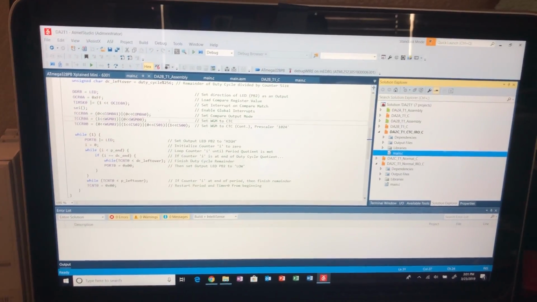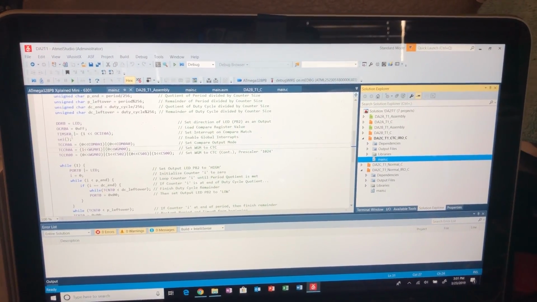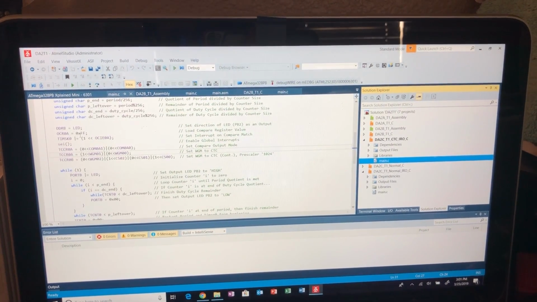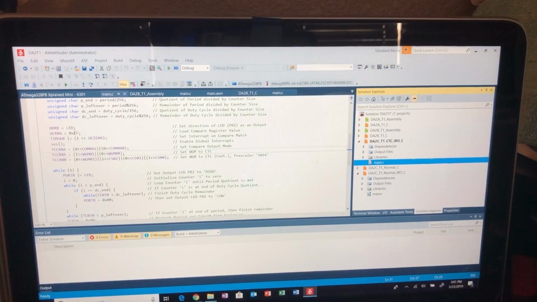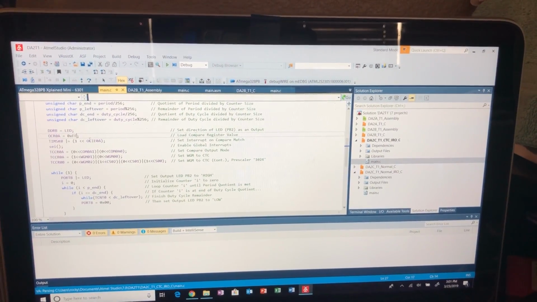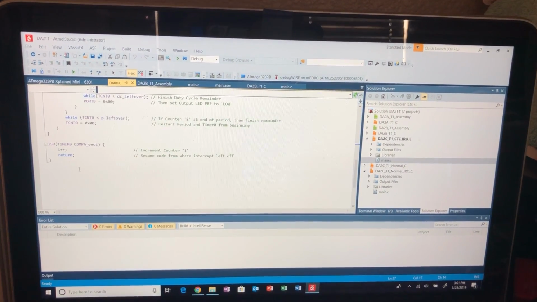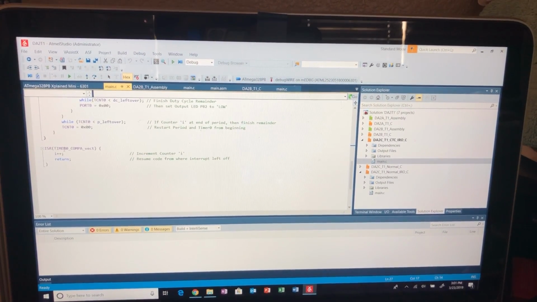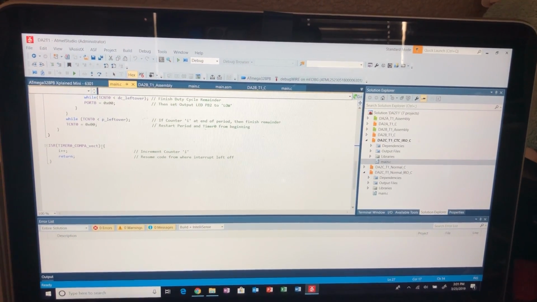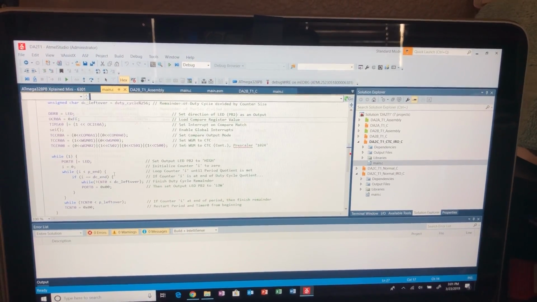And then the only difference is that we're using CTC mode, in which I set my OCR0A to just the max of what the original timer is, so I don't have to change much coding and I could leave most of the coding the same. But we could see that we use a different function for the interrupt regarding the compare A vector. So same functionality, just in CTC mode.